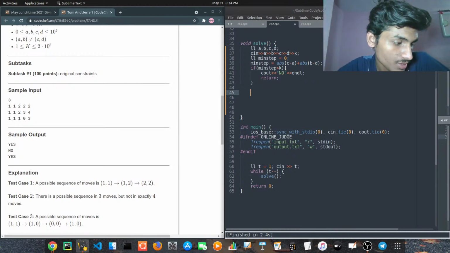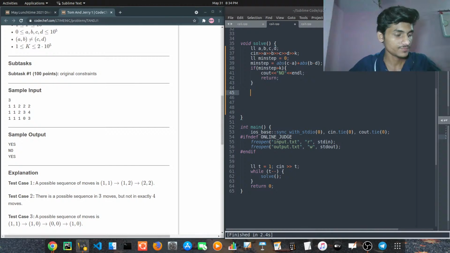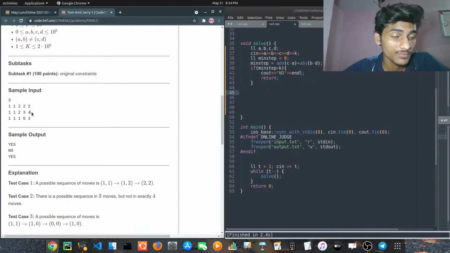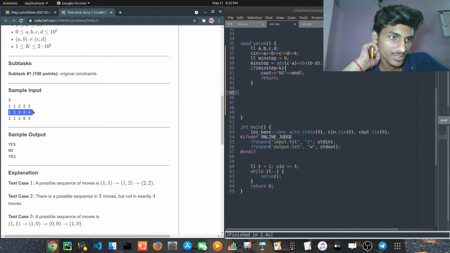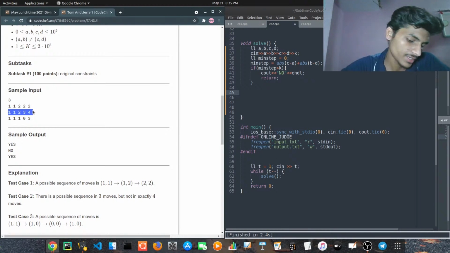Now the thing is, let's see, in the second test case, to reach the 2 3 coordinate, he has to take a minimum of 3 steps, 1 then 2 3.